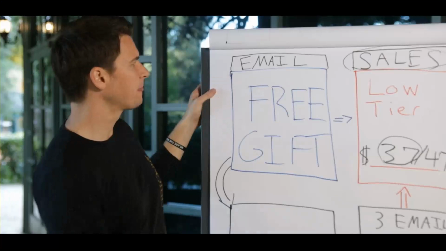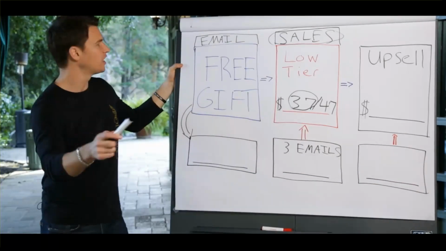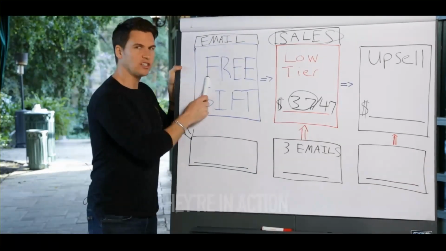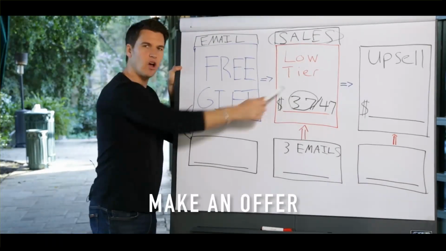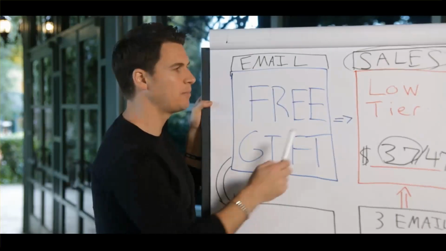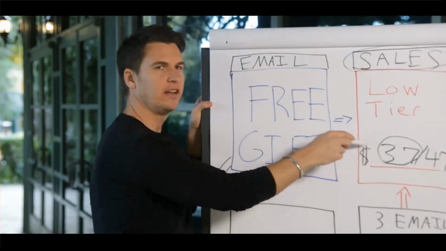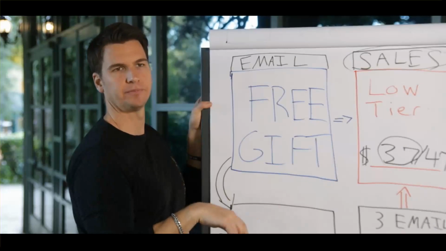This person trusts you. They gave you an email address. They're like, dude, I want your stuff, or dudette, I want your stuff. And so they're in action. They just gave you an email address. Make them an offer. Make them an offer, don't hold back. Because you're more likely to get people to buy when they're hot than you are sending them emails later on to follow up with them.